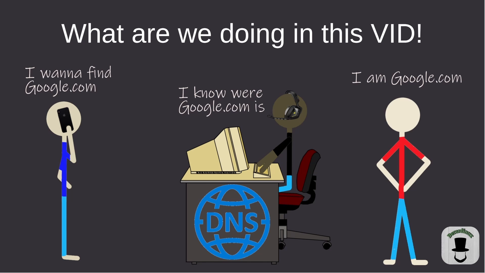Hey, what's up guys. Today we're going to be going over DNS. I just got a little demonstration here so we can see what we're actually going to be doing inside of this video. Pretty much what we got going on here: say for instance we want to try to call our buddy google.com — he's going to call the operator, because the operator is going to have all the list of phone numbers and the names correlated to them. The operator is going to tell us what the actual phone number is for our buddy google.com, and then we can directly call him with that phone number.